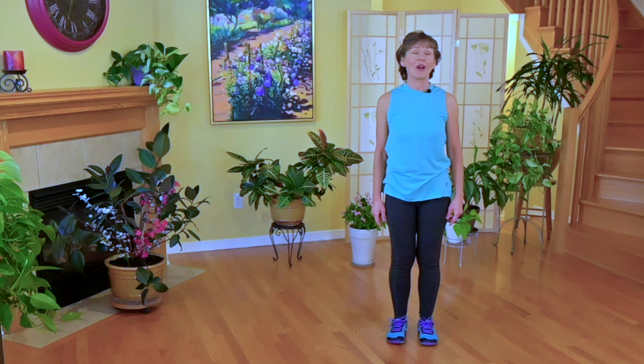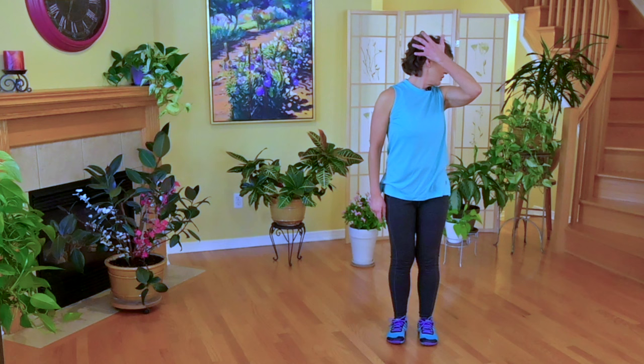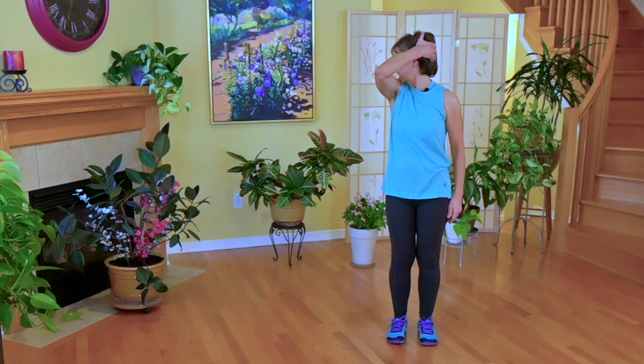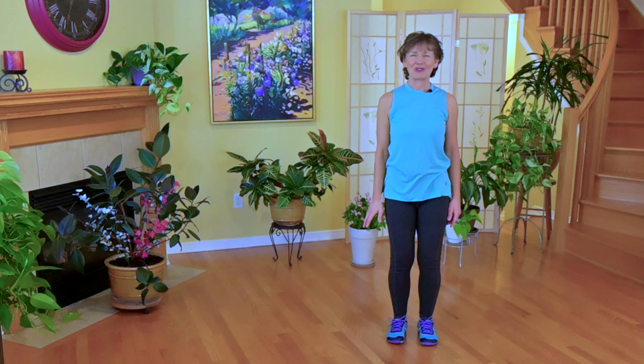You can encourage a little more movement if that's comfortable for you, just bringing your hand behind your head and down, same thing other side, keeping your nose on the same plane the whole time. You're looking back, beautiful, down, keeping your knees soft the whole time through the stretch, lovely.